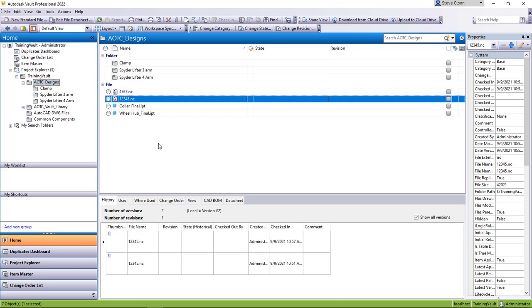You could actually just check them in as different names each time. They don't necessarily have to be attached, or they could be attached. It's kind of up to you. But you do have this really powerful data management tool here for you already. Might as well take advantage of it. It's not that much more effort to put it in the vault, attach it, and then have it become associated with that parent part file.